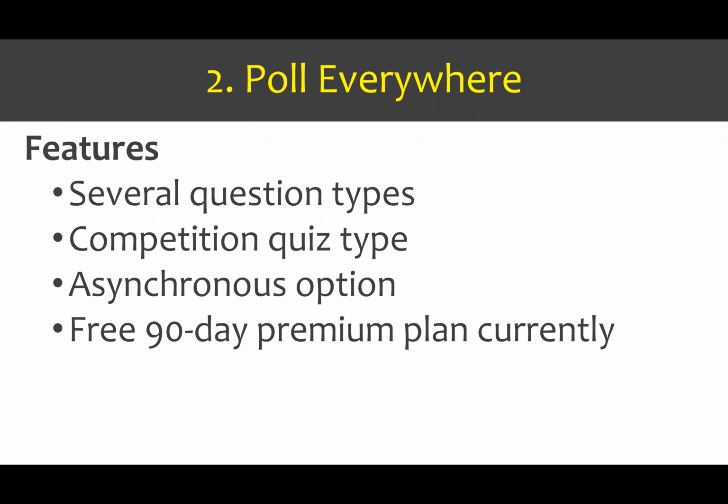So that was Kahoot. Kahoot is one of my favorite tools, but again, it's not something I use every single day. Then we go on to Poll Everywhere. Poll Everywhere has several question types. A lot of these have several question types. It also has a competition quiz type, so you can do competitions in Poll Everywhere. I'm going to show you that coming up here. There's also an asynchronous option. And right now, Poll Everywhere is offering a free 90-day premium plan.